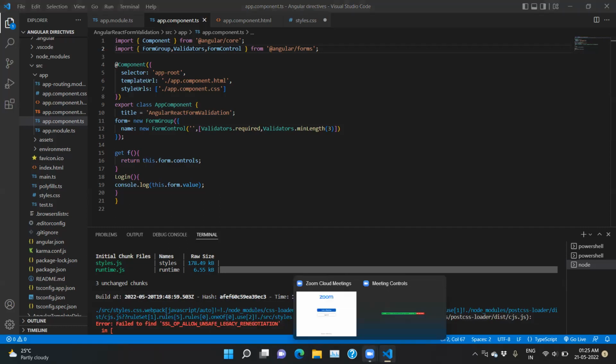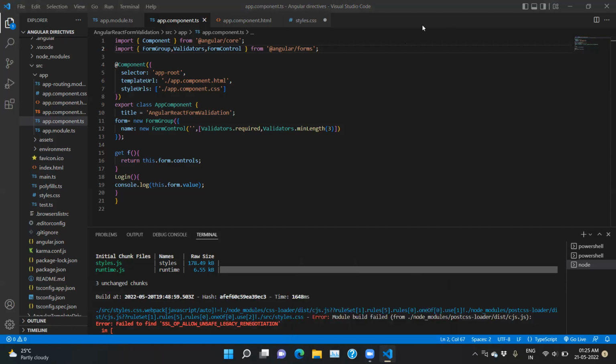Sir, I have to stop sharing first to give it in the chat box. Okay, share in the chat box. Yes, sir, shared already. Small print, open SSL.